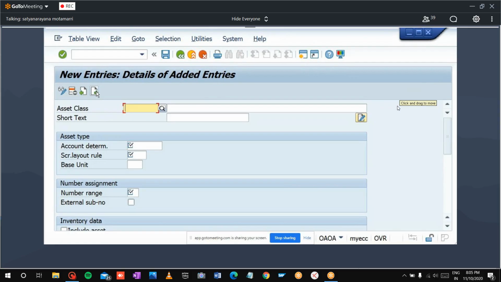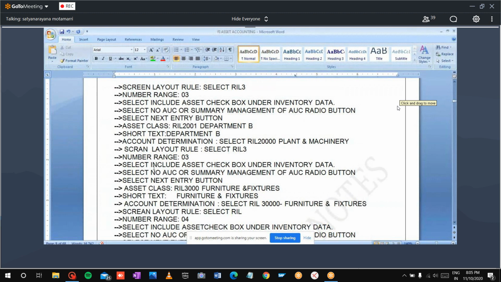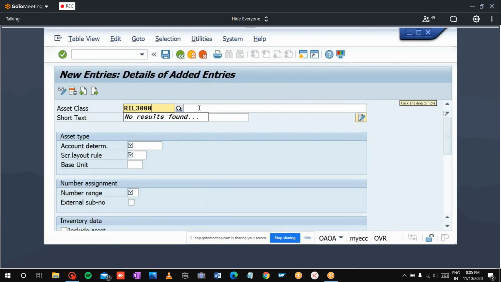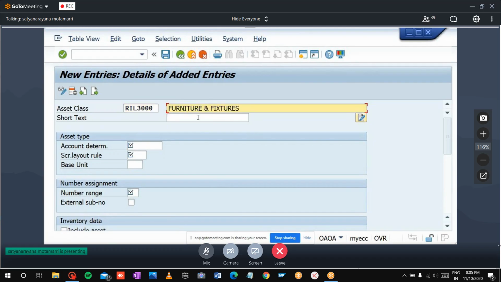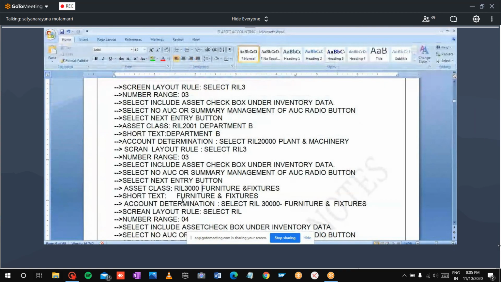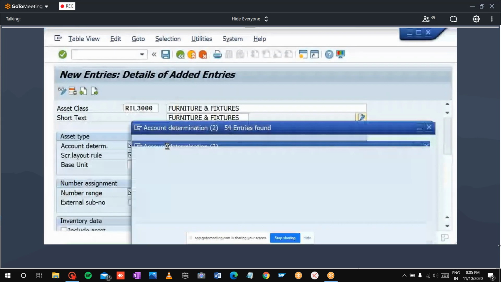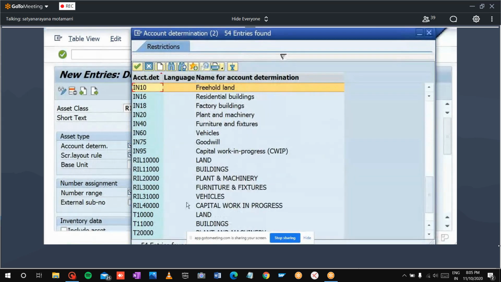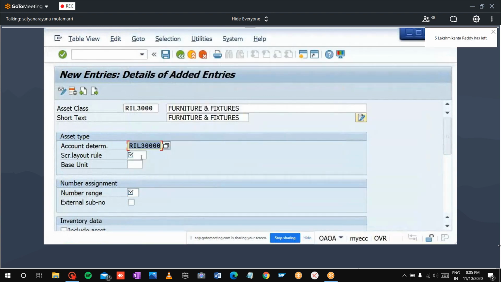Now we'll go for furniture and fixtures. Asset class RIL 3000 furniture and fixtures. It's a text field. You can give whatever you want. Account determination, select RIL 30,000 furniture and fixtures. Screen layout rule, I'm using the fourth layout RIL 4.